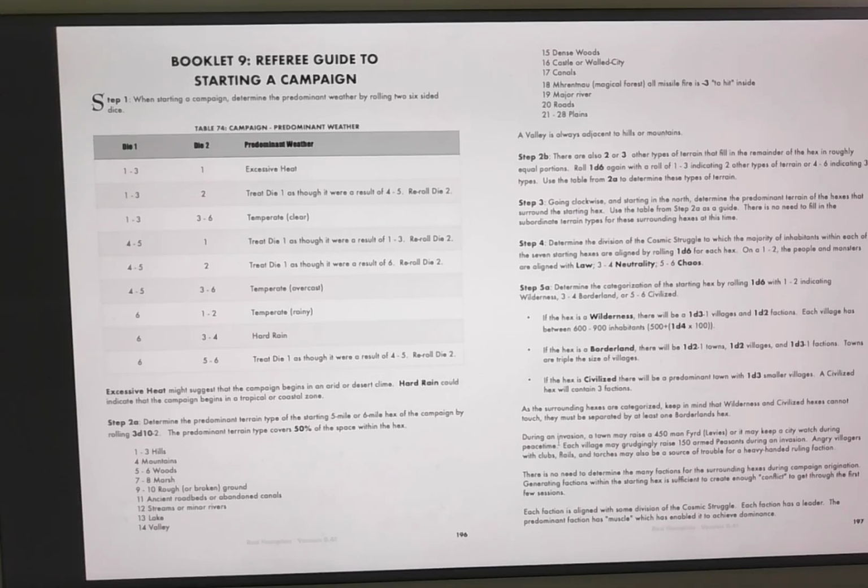Booklet 9 is the final result here. These are the rules that a referee can use to generate a campaign. Now, Arneson does have a procedure for generating hexes and populating them and doing migrations and investments. He's got so much in FFC. And I just scored a copy of FFC off of Wayne's books, which should be arriving on the 5th. Don't be too jealous, but I got that at a reasonable price too, I think. It was only $70.